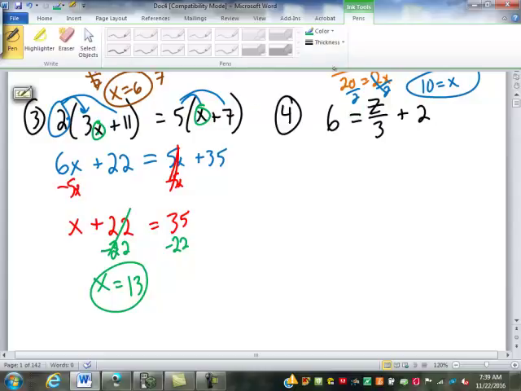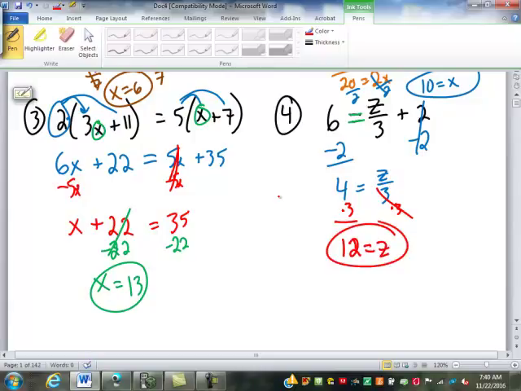Over here, we find the equal sign. We see what's been done to our variable. Here, z has been divided by 3, and then 2 has been added to it. To solve it, we're going to subtract 2, because that was the last piece that was put on. That's gone. Subtracting 2 over here gives us 4 equals z over 3. Then what? Multiply by 3. So that's gone. 4 times 3 is 12 equals z. Any questions?